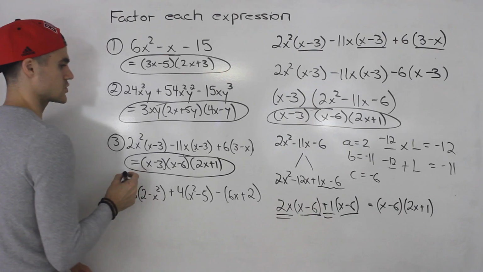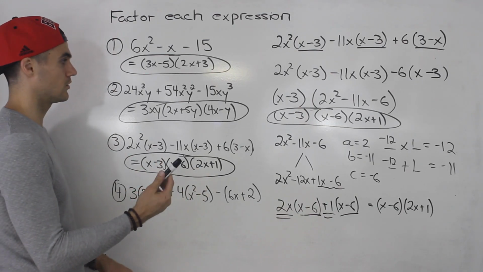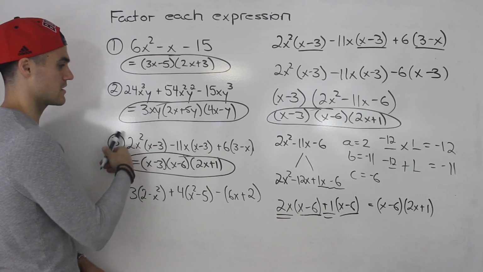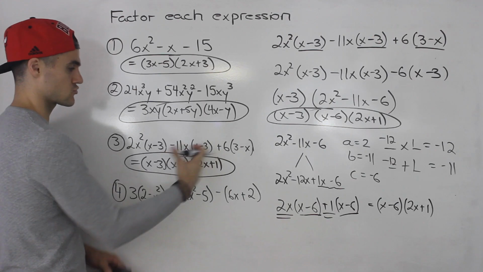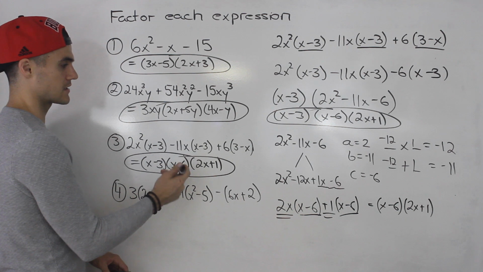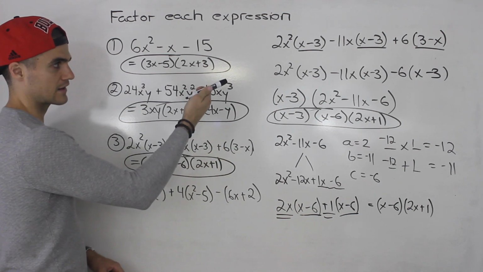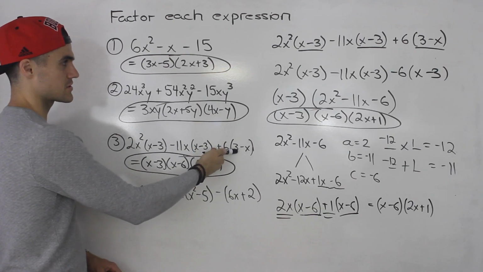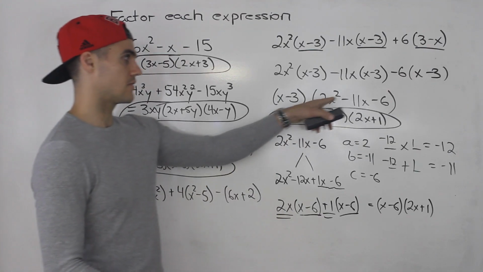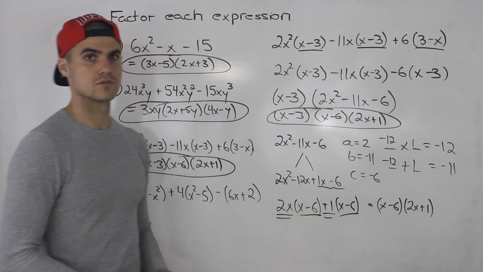So the trick in this question is recognizing that you could factor out an expression. You don't always have to factor out a number or variables like we did up here, the 3xy. You can also factor out actual brackets. And all of these contain x minus 3. This one we have to change first. We have to factor out a negative 1 for it to be x minus 3. But once we did that, we were able to take out the x minus 3. Had this bracket remaining, and then you factor that remaining bracket into those two brackets.